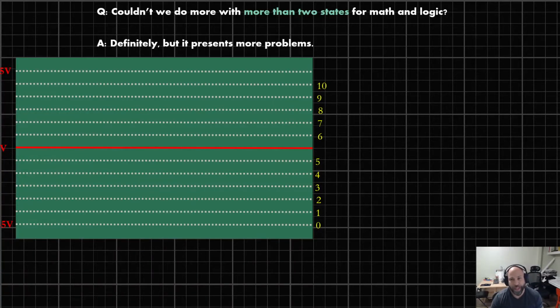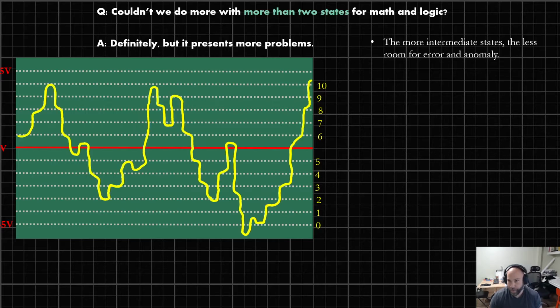So here we have visualized another, let's say, oscilloscope screen showing a continuum between 5 volts being the highest and negative 5 volts being lowest. We'll just assume 0 volts is the very middle, that red line in the center. If we have too many intermediate states, more than just a high or low, you see here I am trying to represent a base 10 number system being 0, 1, 2, all the way up through 10, if we were to try to identify that a voltage at this level were a 2, there's not much room for error and there's not much room for anomaly. Unfortunately, though we have a very good mastery of electronics and electricity, voltage, and current, we have so within a range of specifications.